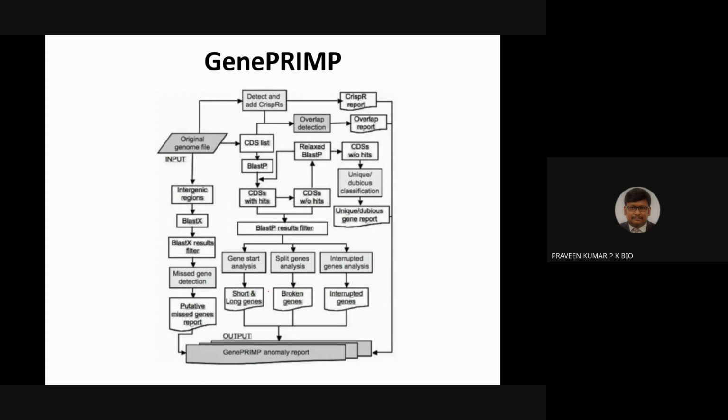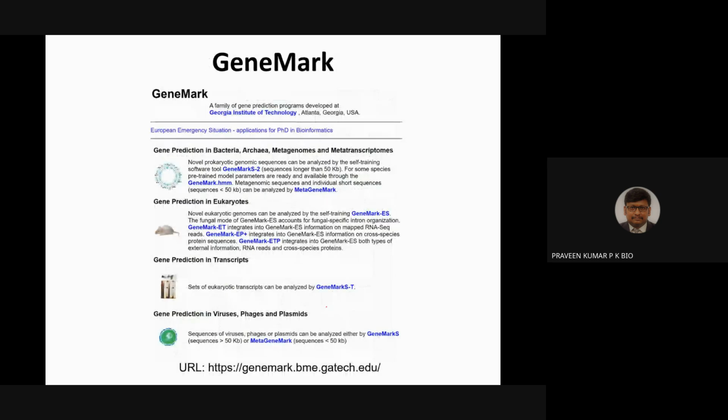We use all the types of BLAST, especially those which can handle gene and protein, and we try to find the types of genes. That's the major output of GenePrimp. The types of genes are putative, short and long chains, broken chains, interrupted genes. So all this information we can find from GenePrimp.